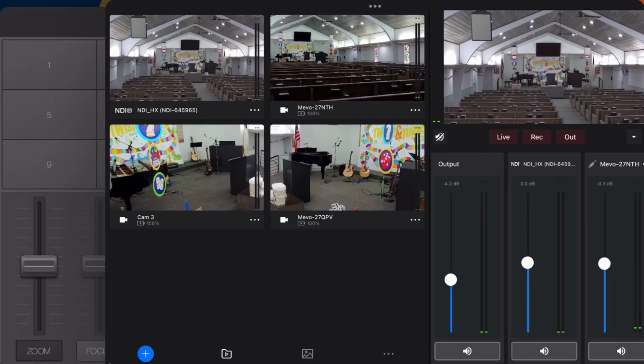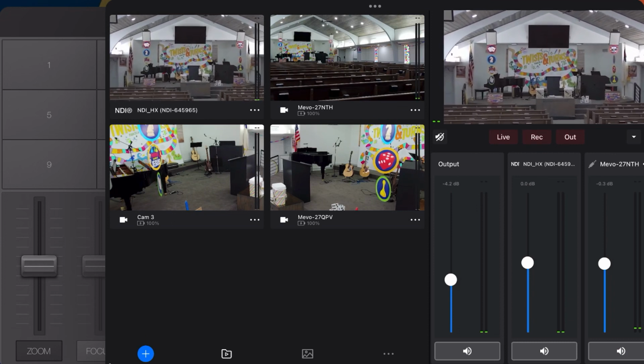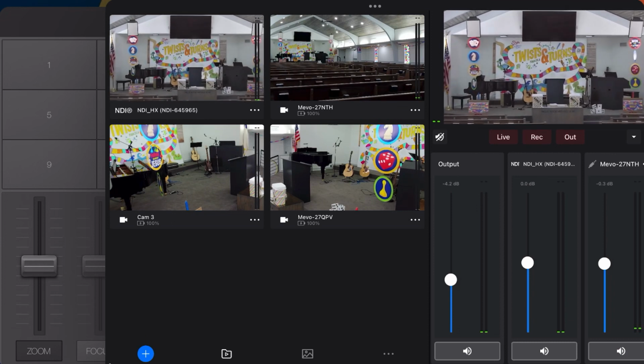Having a PTZ cam that has a good optical zoom is going to be very beneficial to you in your sports live streams. Of course, baseball, football, those outdoor venues are going to benefit greatly from it as well, because at your normal setup, you can punch in so much farther with that optical zoom a PTZ cam is usually going to offer you. And now here is the great benefit of being able to have a PTZ cam mounted at the back of your facility, but to be able to use it with your Multicam software.